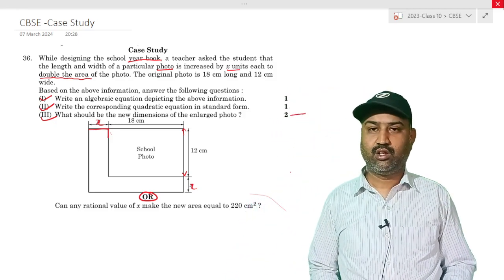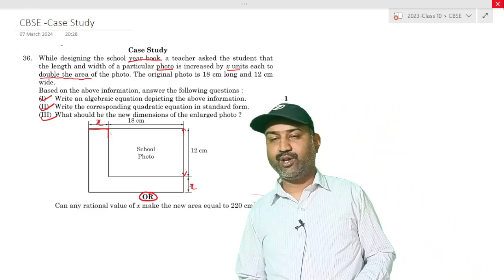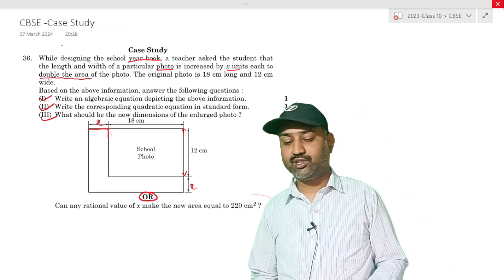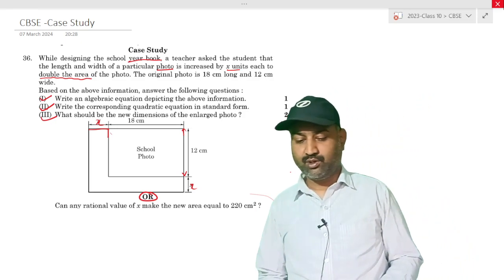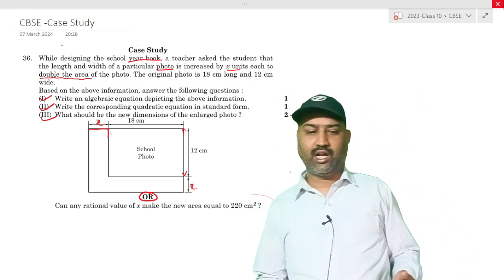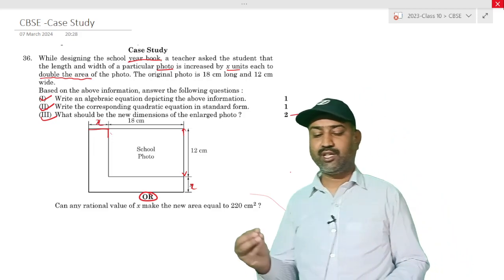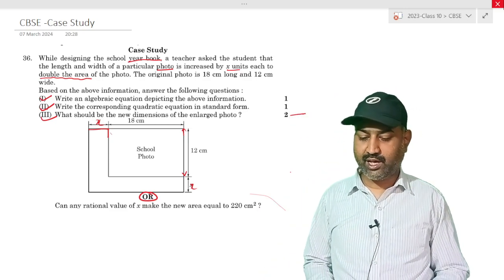These questions have appeared in previous year board question papers. Again, they are very important. Students need to focus on these case study questions because the last three questions are based on case studies only. I'll discuss how to solve these case study questions quickly, because you will usually have less time as they appear at the last. Without wasting time, we start the class.